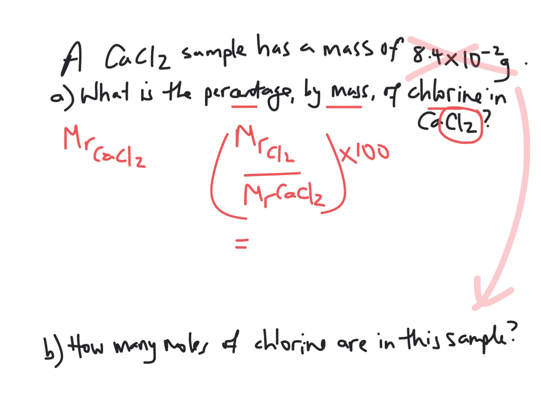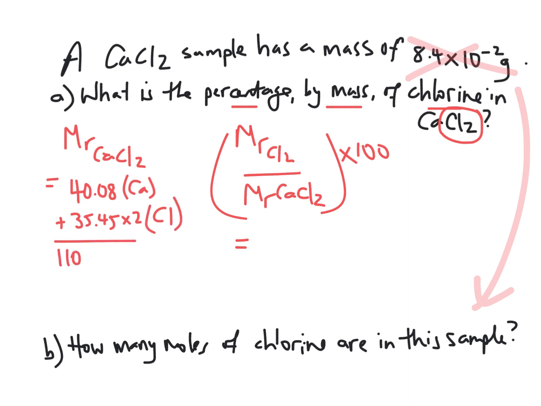So what's the relative molecular mass of calcium chloride? Go to the periodic table. You'll see the calcium is 40.08, and let's denote here that that's the calcium part, and then we're going to add the chlorine part. The chlorine is 35.45, reading that off the periodic table, and then there's two of them there, so we have to multiply that by 2. That's going to be the chlorine bit. If we add all that up, it's 110.98 grams per mole.